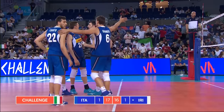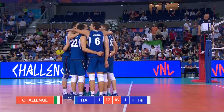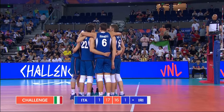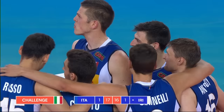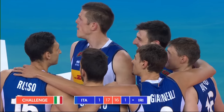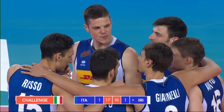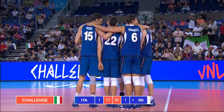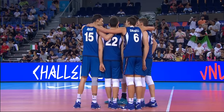You sometimes know by the player reaction. They pull away from an exchange at the net, and they know if a shot has taken a touch off the block or just clipped the net or whatever. Trust the sort of instinctive human reaction of that player. Just on that occasion, he seemed to look across hopefully. Oh, I hope I got a touch off the block there. We shall see.